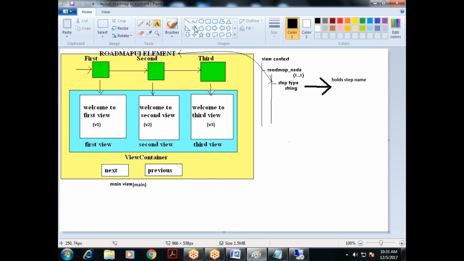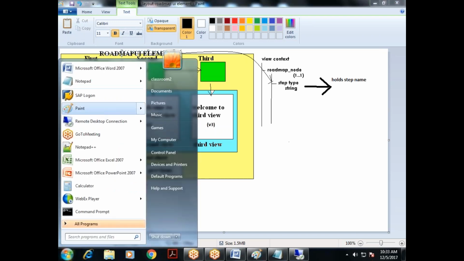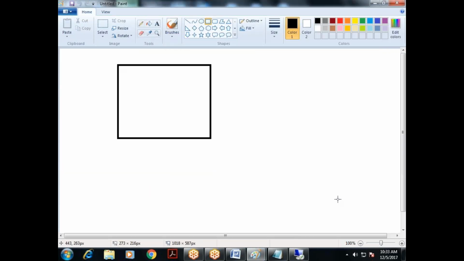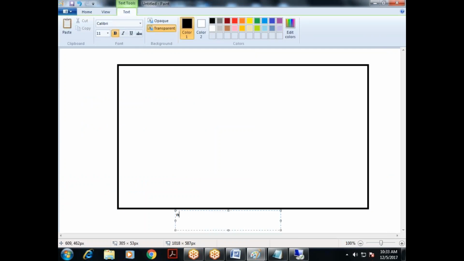Okay, so overall I require 4 views. The main view will contain a roadmap view element. So you can visualize something like this. In your module pool screen painter, first you'll create a normal screen.